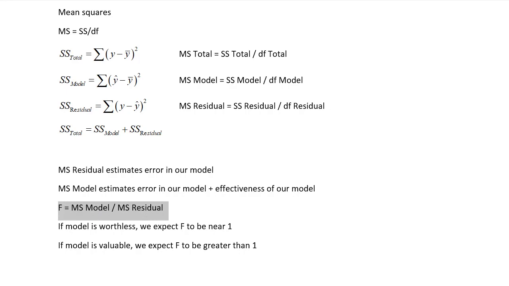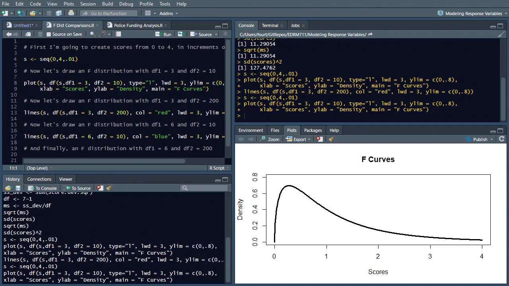And if the model is totally worthless, then this is the picture that we're going to get. That is, we're going to have a lot of values here between 0 and 1. And then as we get beyond 1, we have fewer and fewer and fewer. So you can see it is possible that we could get a value of 3 even if the model is worthless, but it's not very likely that we'll get a value greater than 3 if the model is worthless.